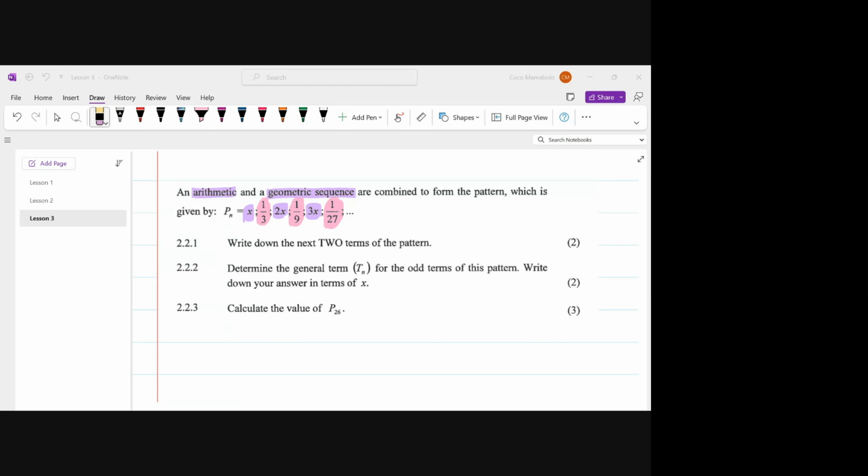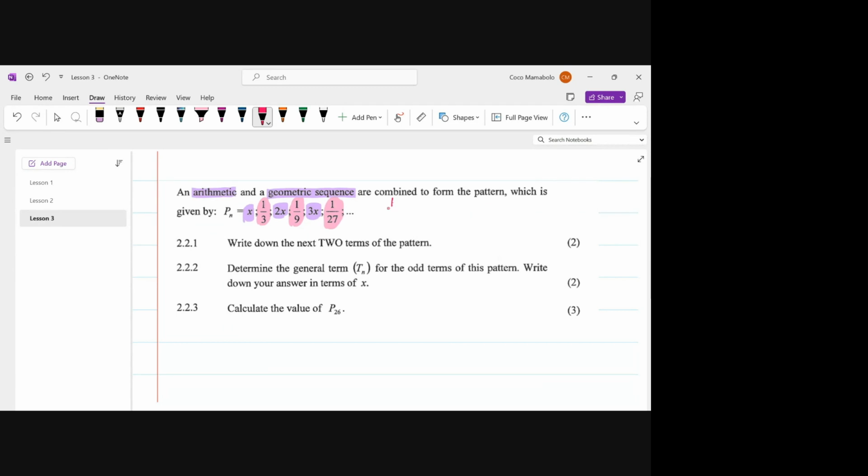But look at the purple one. What is the common difference? It can't be 1. Be a little bit more specific. That's it, Didimala. Lovely. It's 1x. Let's look at it in detail, right? I've got x, and then I've got 2x, and then I've got 3x. Okay, so I can tell that the difference between 3x and 2x is x. The difference between 2x and x is x. So my arithmetic sequence is the purple one, and my geometric sequence would then have to be the pink one.